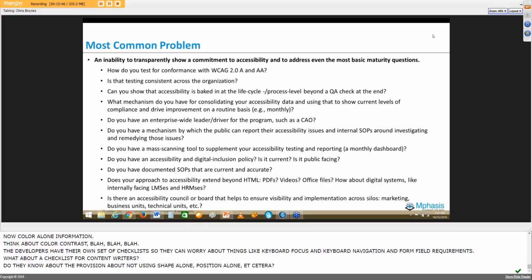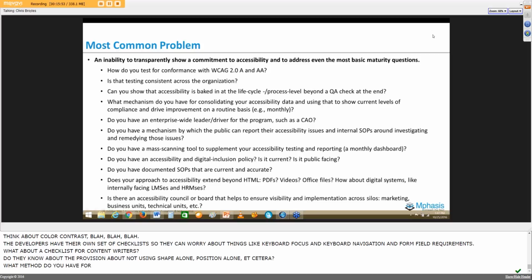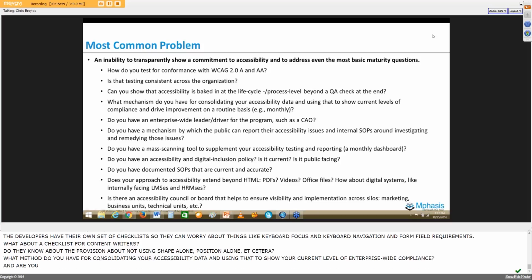Another good question is, what mechanism do you have for consolidating your accessibility data and using that to show your current level of enterprise-wide compliance? And are you using that to drive improvement on a routine basis?